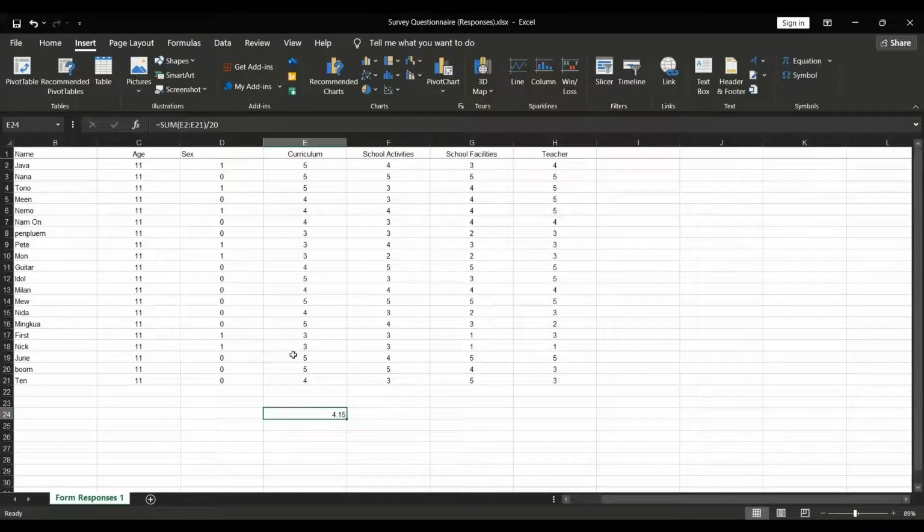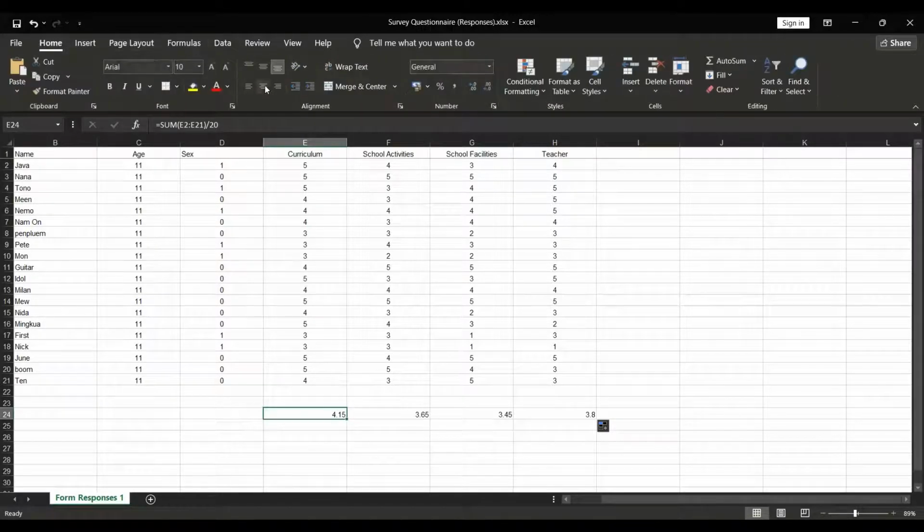Oh, wait. Okay. Let's put it in the center. Okay.